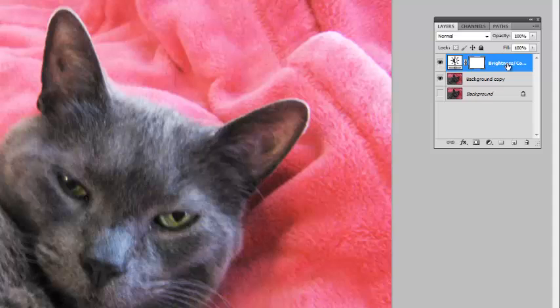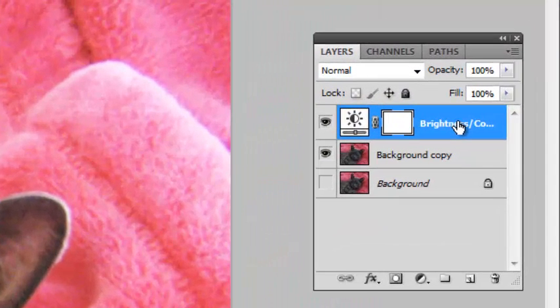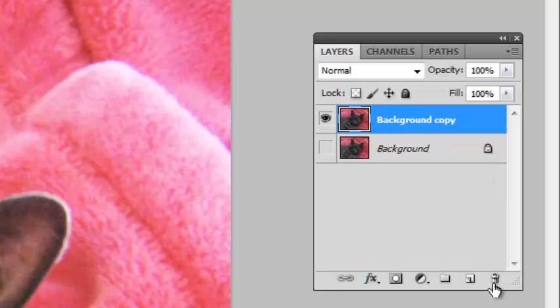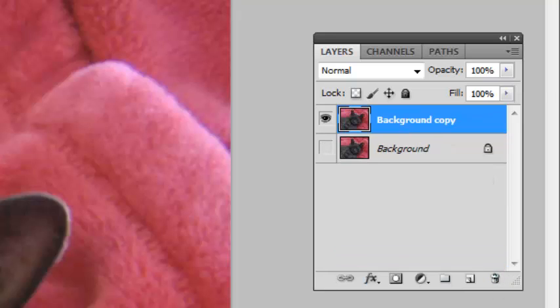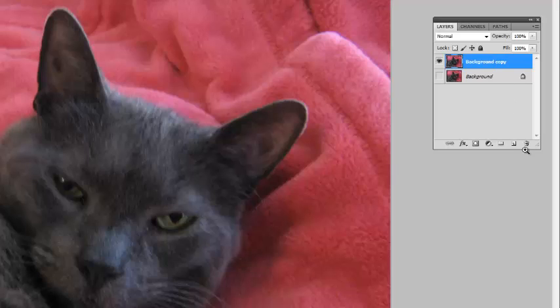Let's say I'm fed up with it. I can grab the entire adjustment layer, click, hold, and drag it into the trash can, and delete it. And now there's no adjustment layer. So to sum up, have the layer that you want to work on enabled.